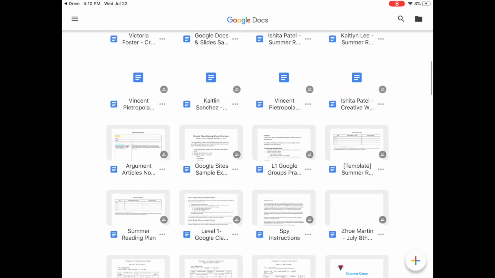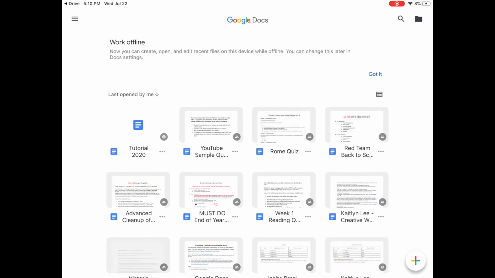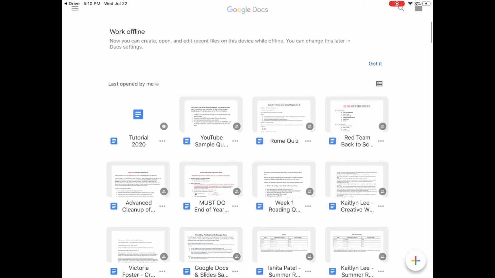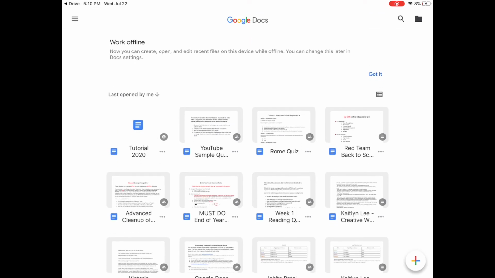Now you'll notice that I have a ton of Google Docs here, and it looks similar to Google Drive, but really we're in the Google Docs app. The Google Docs app, as well as the Google Slides app, is kind of like a dumping ground for all of your docs or all of your slides that you've created over time. You'll notice that they're not separated into different folders, even though they definitely are separated into different folders in the Google Drive.